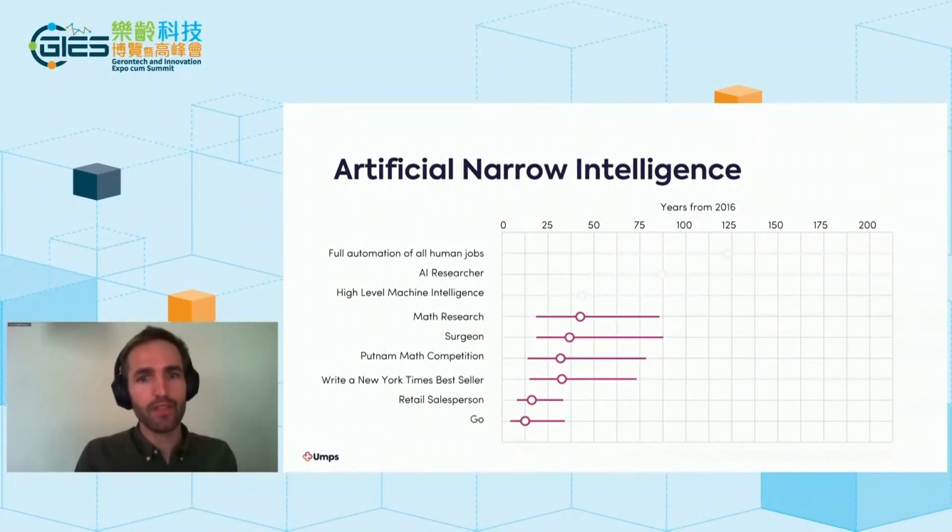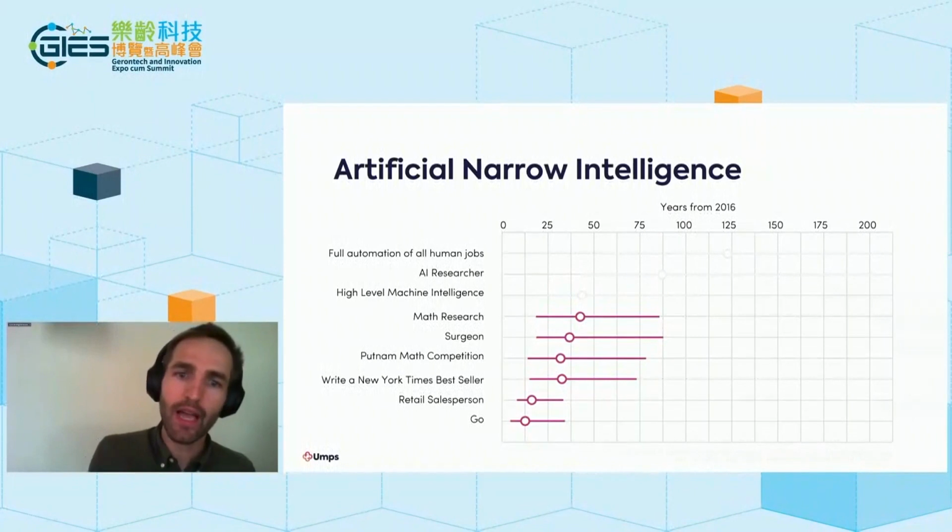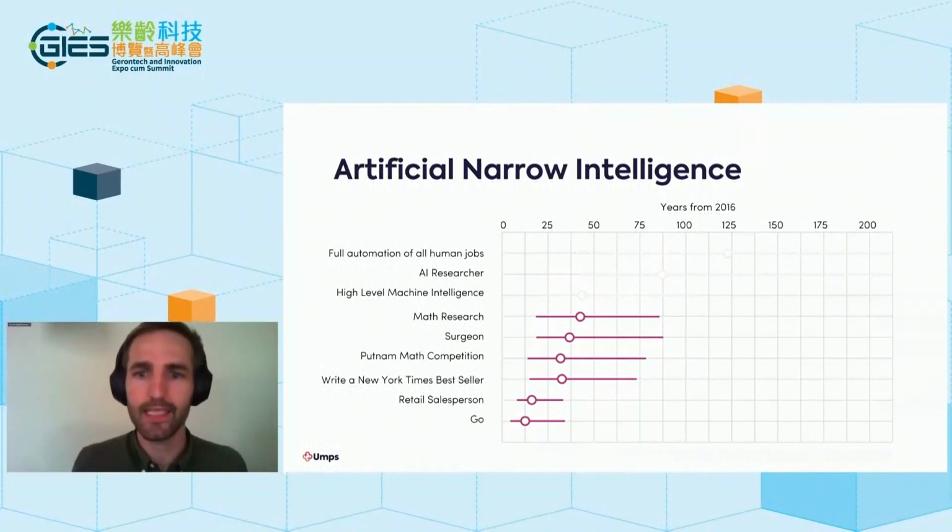Now, this general AI contrasts with artificial narrow intelligence, and this is the AI of today. Narrow AI is not conscious, it's not sentient, it's not driven by emotion the way that humans are. It operates within a specific structured domain, and it's based primarily on using large amounts of data to train a machine to generate outputs in terms of decisions. You can see that as time goes by, the domain in which the AI is able to operate within widens.